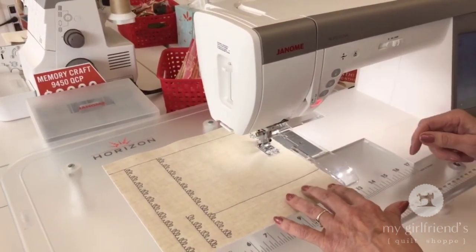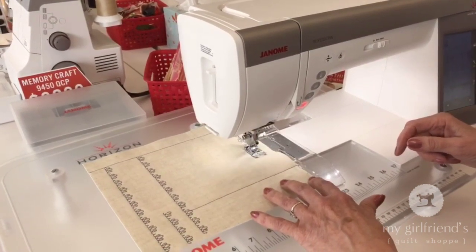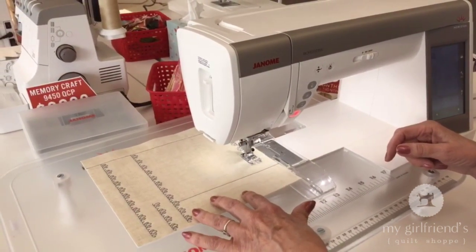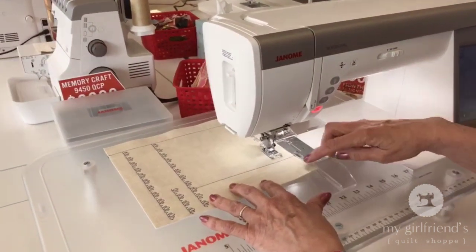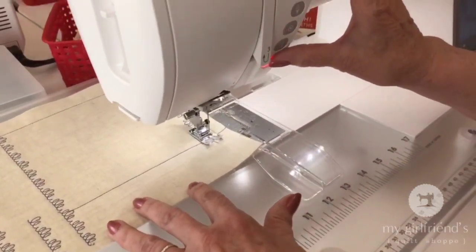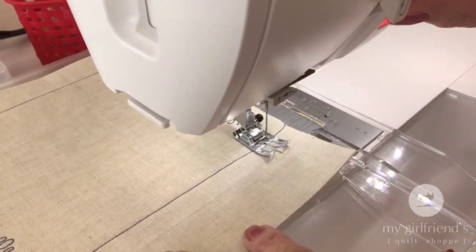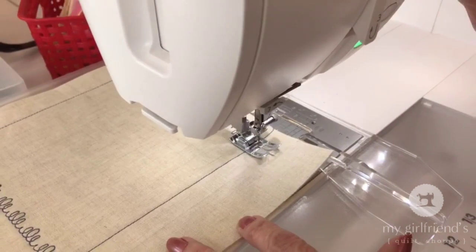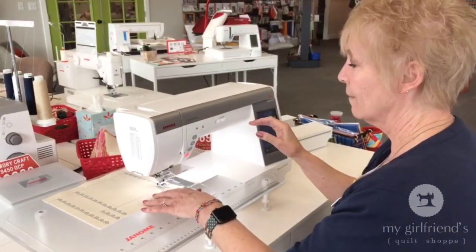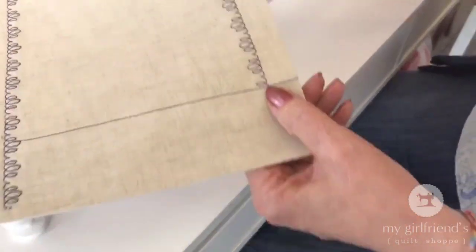But when I get to this line, I'm going to want to stop. I want to show you how easy that is to do. If I had my foot pedal, I might just release it and think, oh, maybe I'm there, maybe I'm not — I'd have to use my handle a little bit. But right here I'm not going to have to. I'm going to push down the button again and it will go very slow until I get exactly the needle placement I want. And there I go — I'm right where I need to be, stopping exactly.